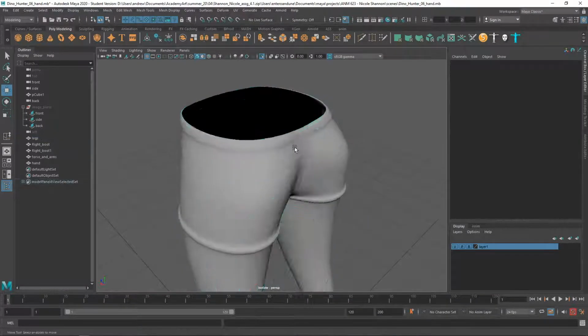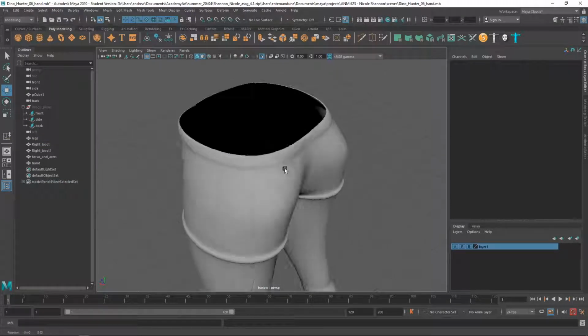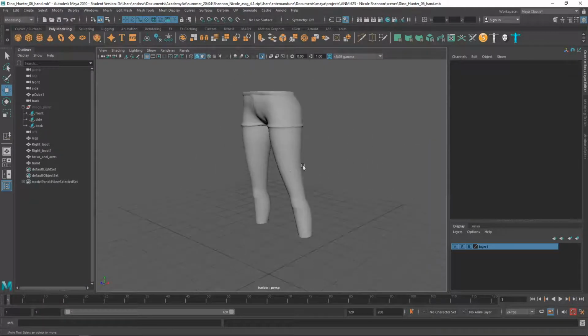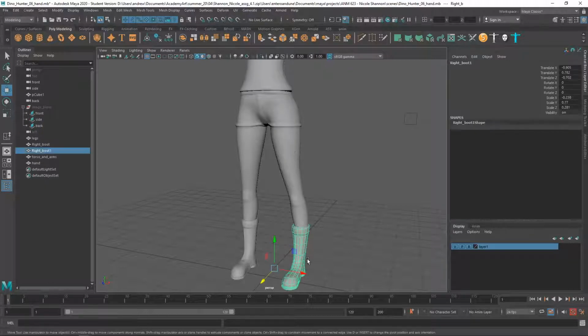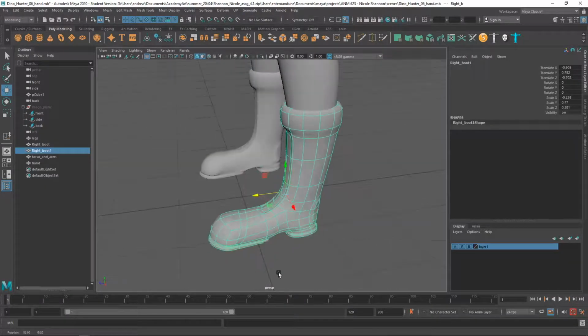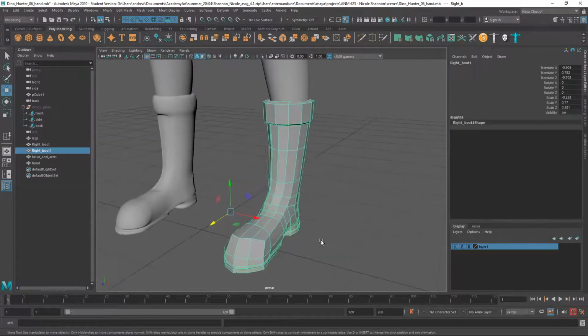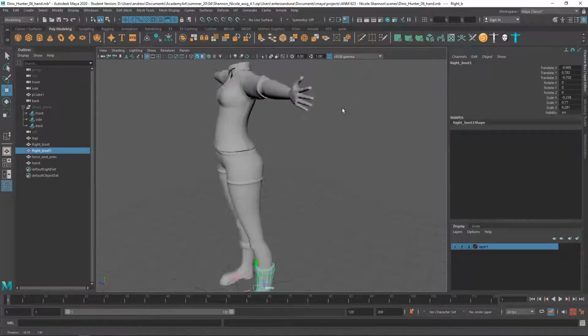I think you could spend some time on that. Actually, I think you could do more, but sort of like flattening out that top part a little bit. Looking pretty good. Yeah, I think generally you're doing really good work. Let me know if you need a hand with that.